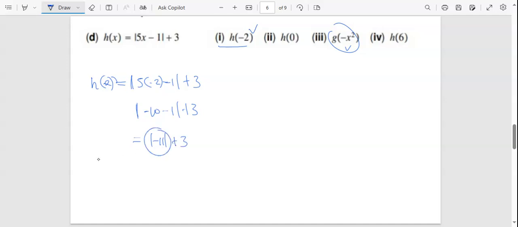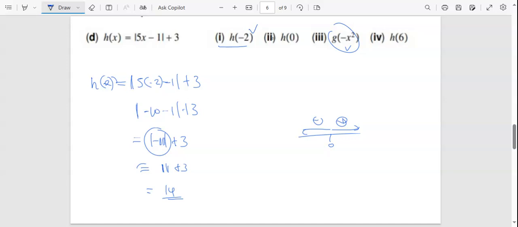So this absolute simply means should give you a bit of positive. So there are two numbers, positive and negative, but consider positive. So that will be just 11. Then plus 3. So absolute value, we said in the previous lesson, it's just a value on the number line or just a distance. So it can be positive or negative. So that's the reason why I've brought it now negative inside. Now I'm reporting as positive. So then that will be 14.